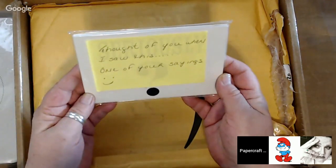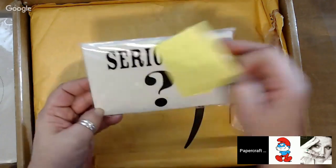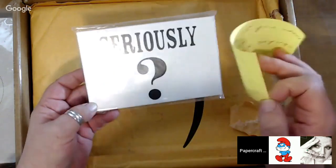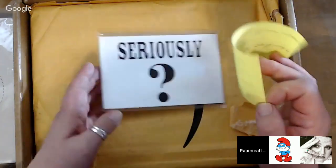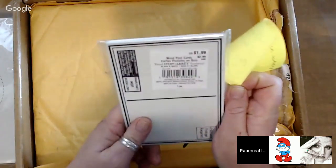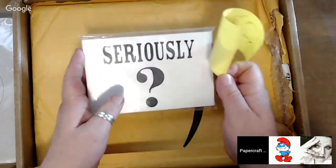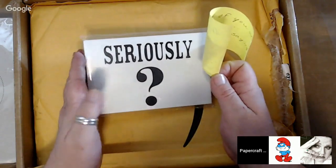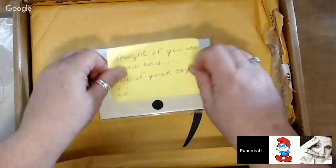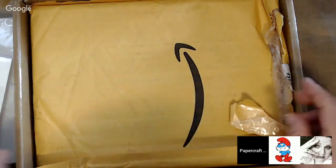Thought of you when I saw this, one of your sayings. Thought of you. Seriously? Oh my God. That is too cute. Seriously? I do say that. I do say that a lot. That is adorable. That's going on my wall with the other plaque.